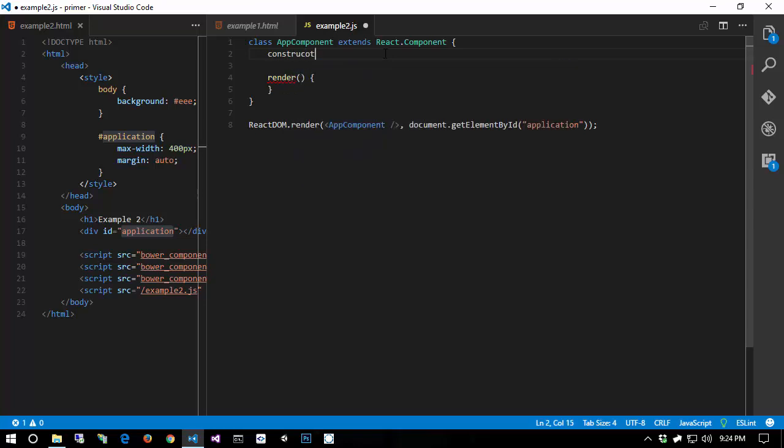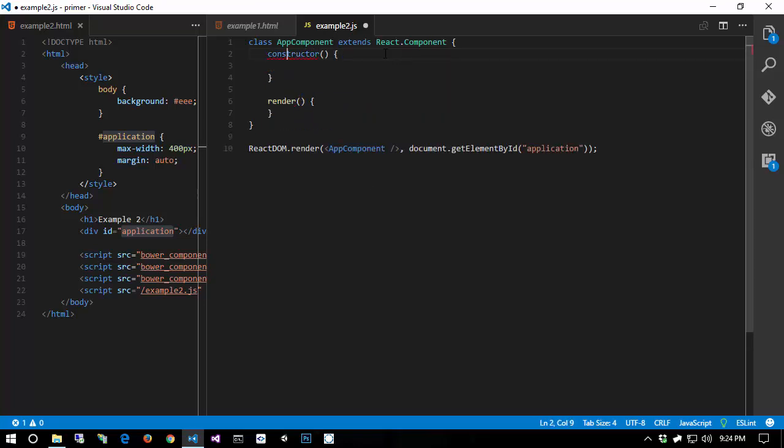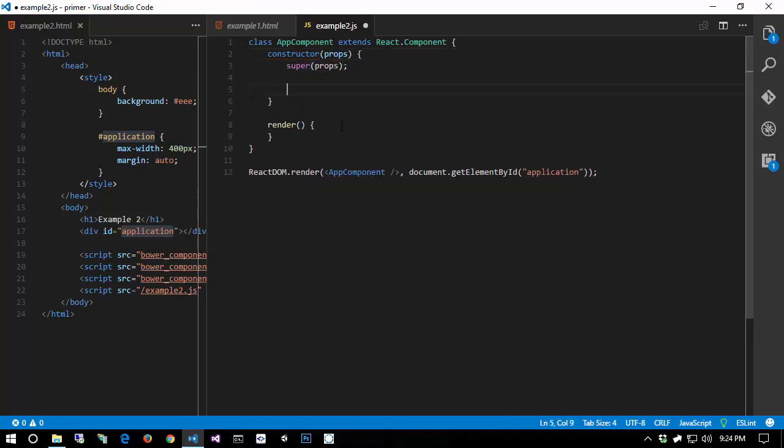So I'm going to create a constructor. And remember, when you create a constructor using this syntax, always accept props and always pass it into super. Now, it's not going to make much of a difference because we're not passing any props into AppComponent, but get into the habit of doing that. Because in certain situations where you do not accept this parameter and do not forward it to the super constructor, you will forget that you didn't do it, and then you'll be wondering why things are behaving oddly when you start trying to pass props into them. So get into the habit of doing that.